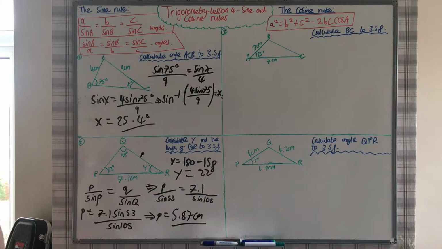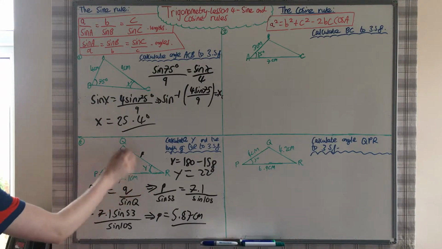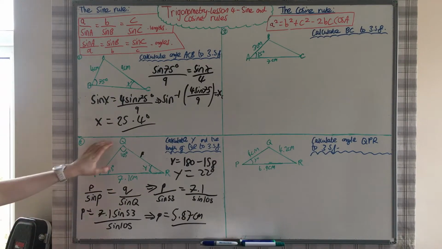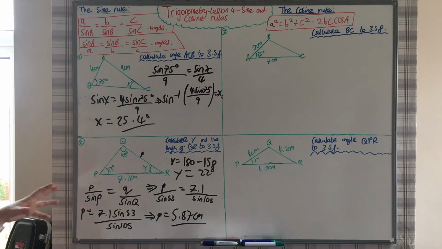So hopefully you've understood the sine rule. All we do is we apply the necessary formula, rearrange it for either sine x or x, the side we're trying to find. And remember, we don't necessarily need to use A, B and C, just know that we always use the length opposite the angle to correspond to that same letter. And as long as we do that, then we won't get mixed up with anything.